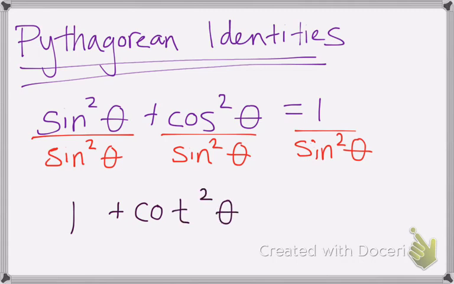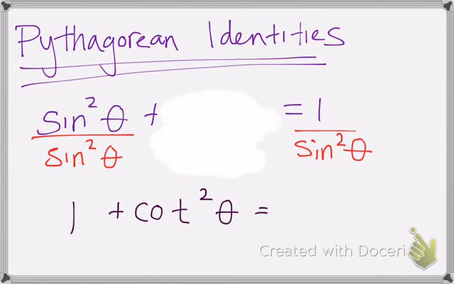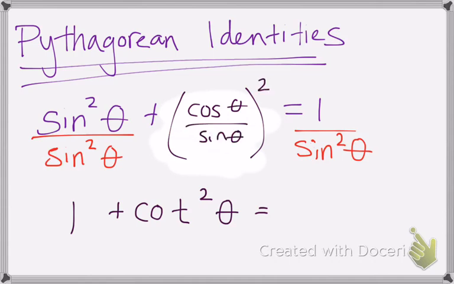Why would it be squared? So the question was, why would it be squared? I'm going to erase this really quick, so just look up here for me. Put your pens down. If I rewrite cosine squared over sine squared theta like this, cosine theta over sine theta, squared. Cosine over sine is cotangent, and squaring it makes it cotangent squared.